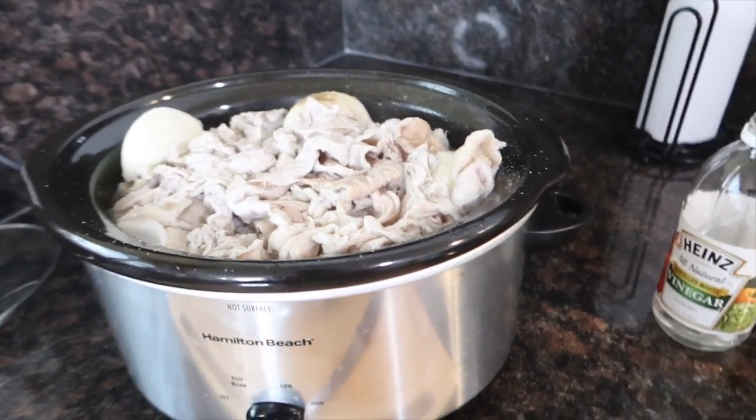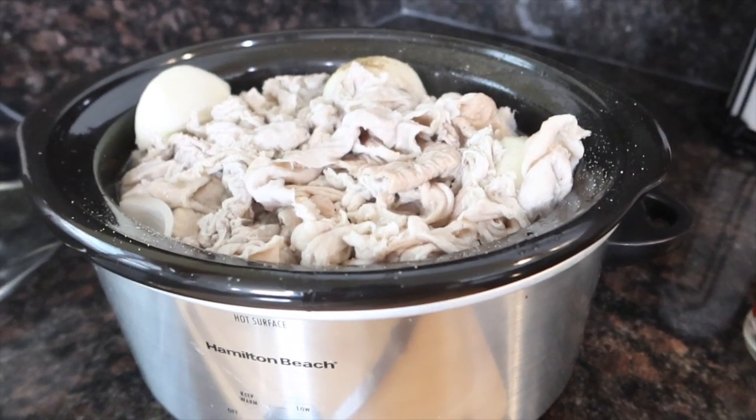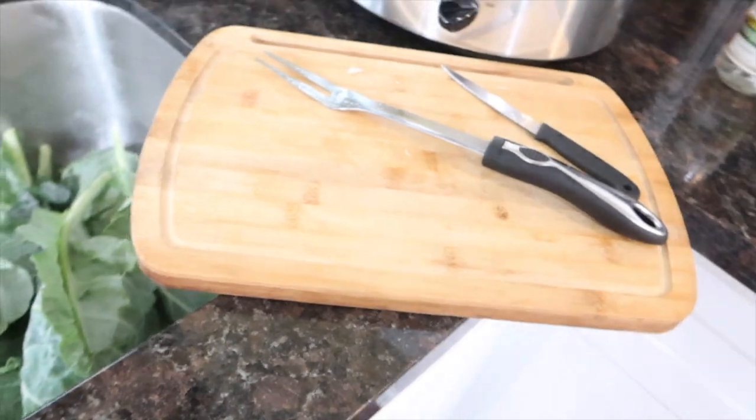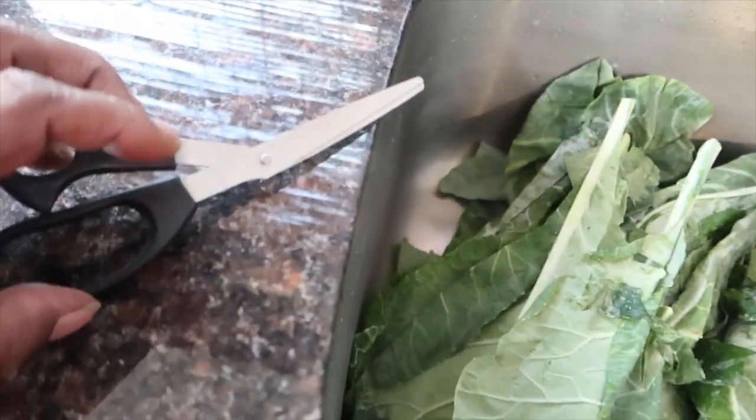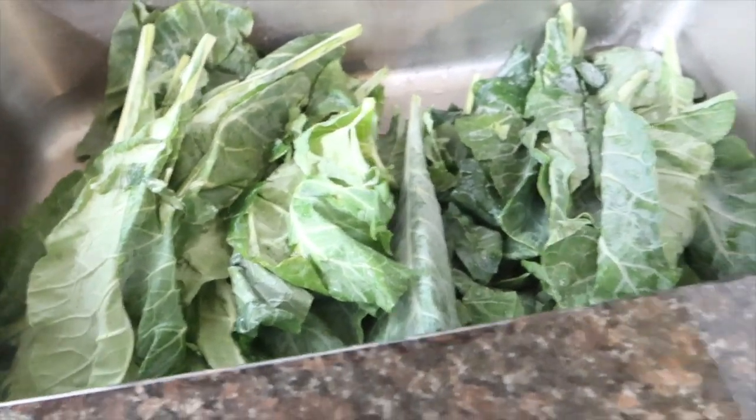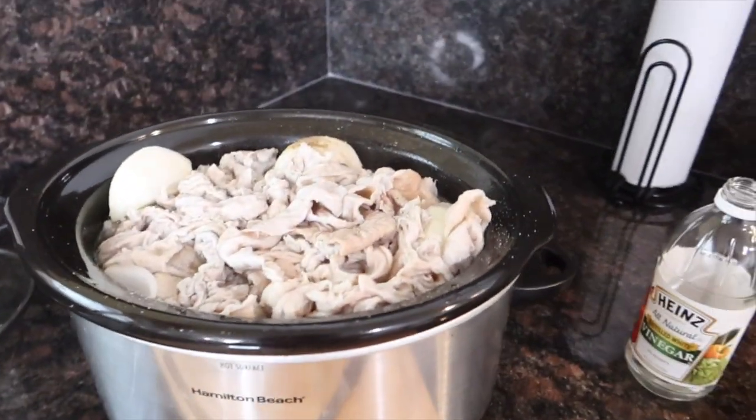Now I'm gonna go ahead and shut this off so I can get this video up to you guys. But the next one, I'm gonna be doing the greens. I have my scissors somewhere. Right here, I'm gonna be using these to cut the stems off the greens, and then I'm gonna be cutting the greens up and rinsing them off. So guys, stay tuned for that video.